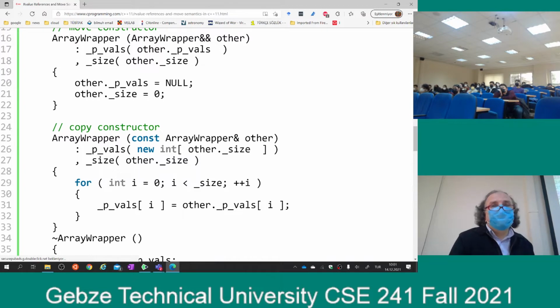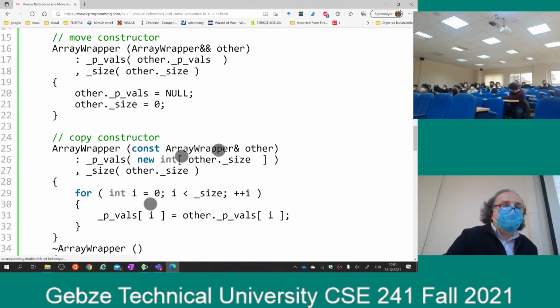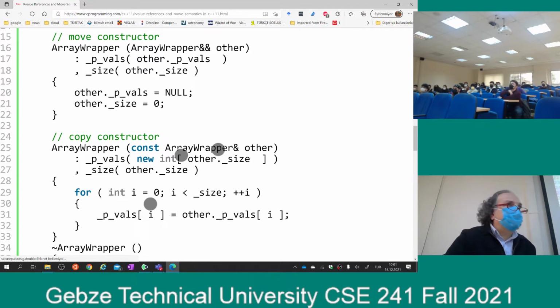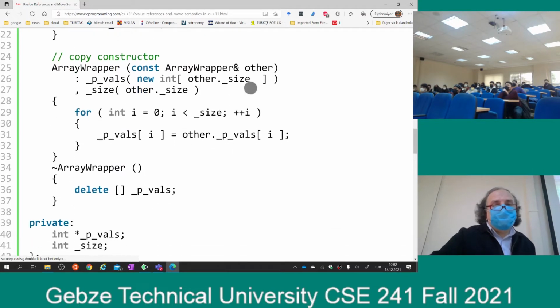So the move constructor says that I am going to work on an R value, and the copy constructor works on a constant L value. Good. The destructor is the same thing. Just delete the p values.